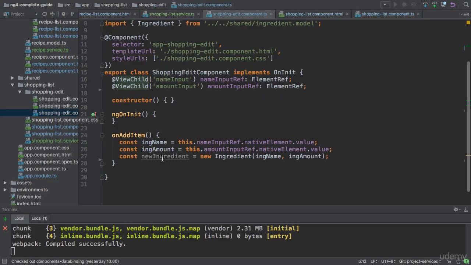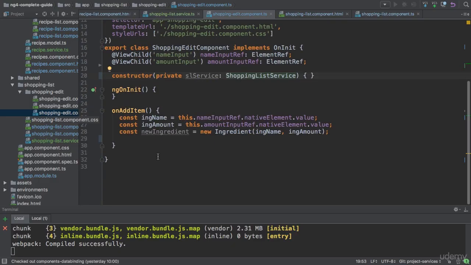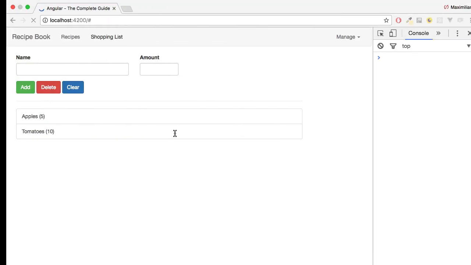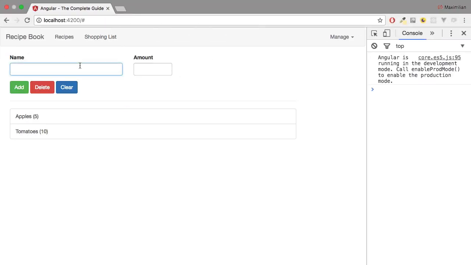So back to the shopping added component where we create a new ingredient. Here I want to use the service, and for this I will access my service. So I will inject SL service here like this. Make sure to add the import, of course. And then on add item, I'll add SL service and add an ingredient to it, this new ingredient here. Now if we save this and now try adding a new item here, bread 1, we don't see it, but we also don't get an error. Now there is something wrong here, and we will find out what and fix it in the next lecture.